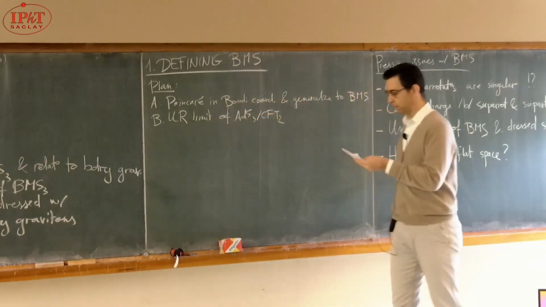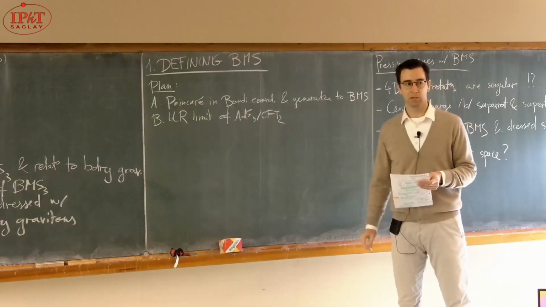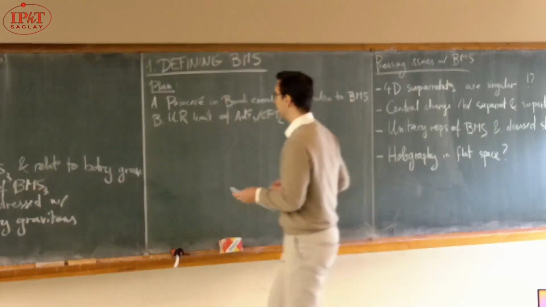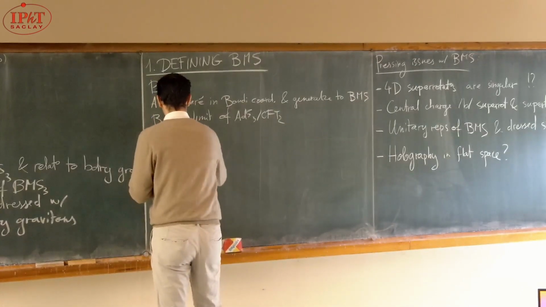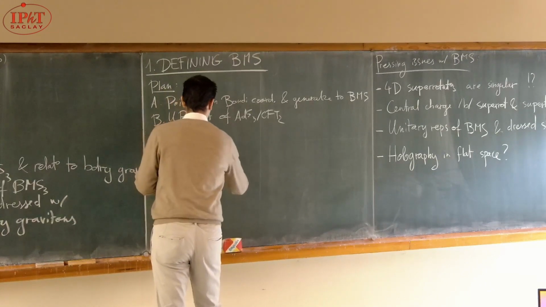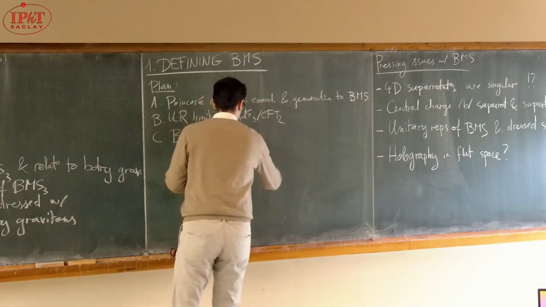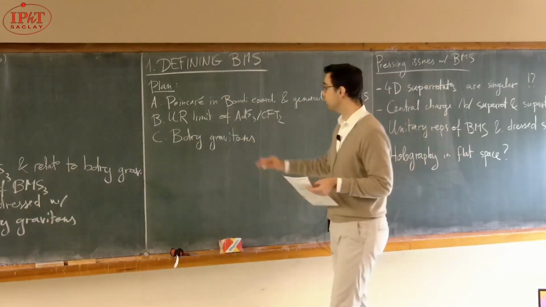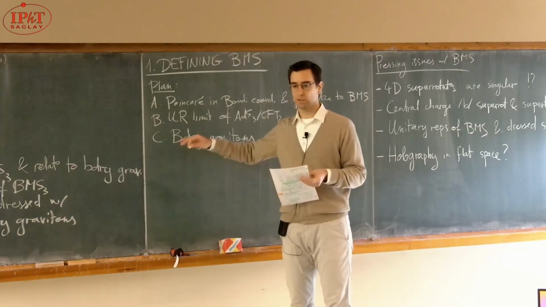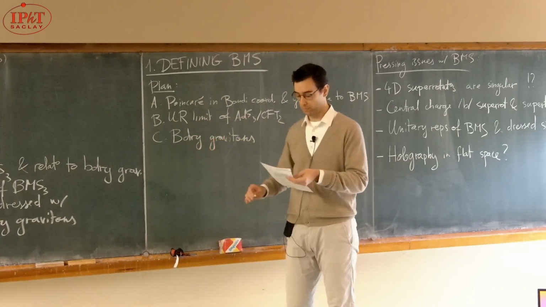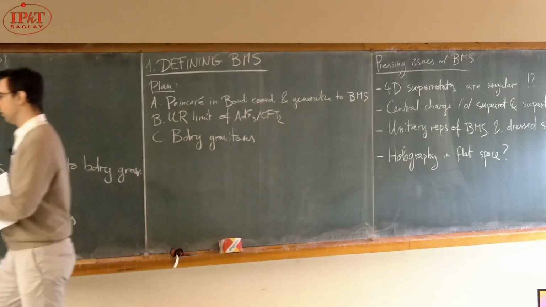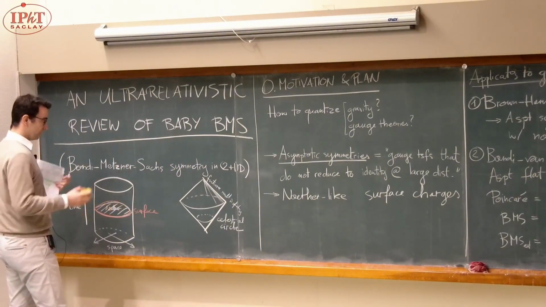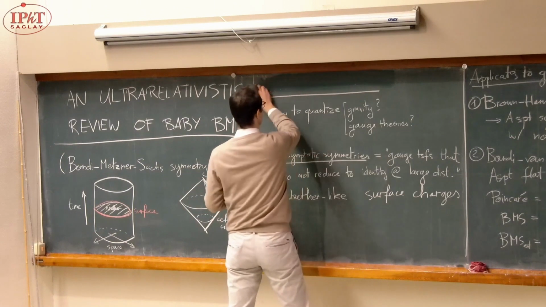And by taking this limit, we'll find the BMS algebra with now non-zero central charges, which is what's actually realized as surface charges in gravity. And finally, I will talk about boundary gravitons. From this perspective, they're really going to be currents dual to BMS transformations. And this will in particular lead to an interesting classification of asymptotically flat matter. This is all at this stage completely classical. In particular, the word graviton is sort of a misnomer, really, but it's standard in the literature, so I'm going to keep using it.